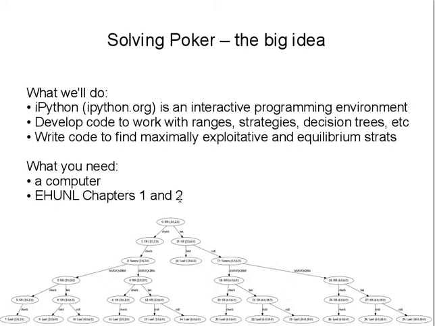We also mentioned very briefly in that chapter, I guess I just mentioned it as sort of an aside, that we could use the capability to find maximally exploitative strategies to also find equilibrium strategies using fictitious play, which is the big idea there is essentially that you just start out with a guess at two-player strategies and then alternate back and forth, solving for each player's maximally exploitative strategy in sequence, and in that process, with a little extra detail that we'll cover, it will eventually converge to the equilibrium.